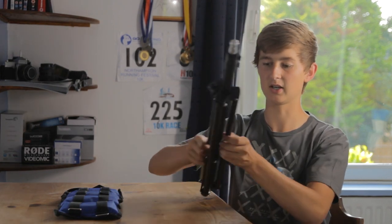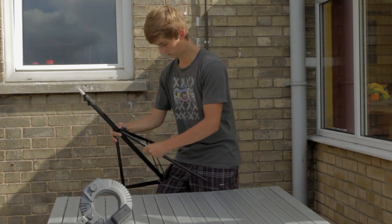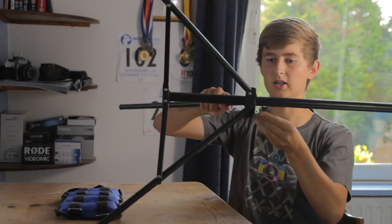If you look at the reviews on Amazon you'll see pretty similar to what I'm saying here — it's actually really good despite being the cheapest thing out there. Basically it's pretty simple. You have a little thumb screw here which allows you to open it out. Then you can just go like this and tighten it down.